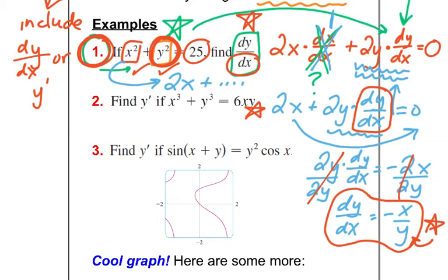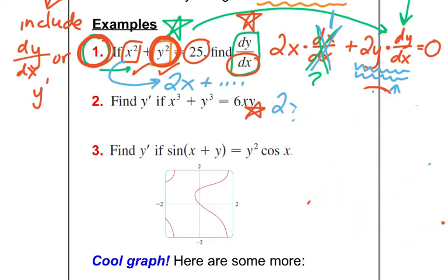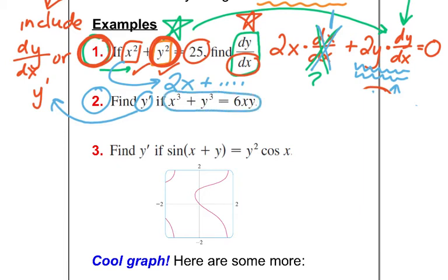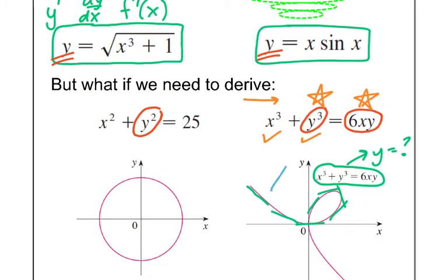Okay, I'm going to erase this work for a second and try number 2. I'm going to give you just a minute. You can pause the video and copy down any steps that you need, and then we'll try number 2. Okay, friends, let's try number 2 here. So this one says find y prime, which again is the same thing as dy dx, if, here we go. All right, that was the cool equation that we saw on the previous page, right? Over here on the right-hand side.